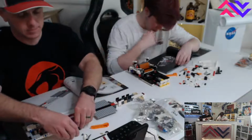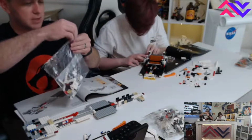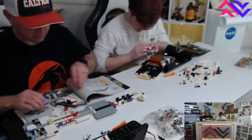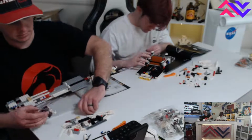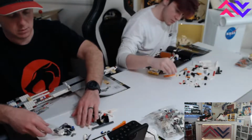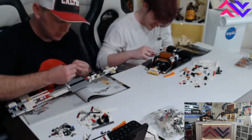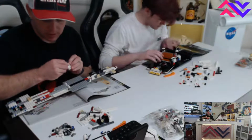Bag 3. This was checking out what you've done already. Bag 3 doesn't add a whole lot. It does have Princess Leia in it though, so that's cool. And normally you go super OCD and sort, but knowing that we're doing it right now, it does help with time on certain kinds of builds, but this one doesn't seem like it's one of them. So I don't feel like it's necessary though.